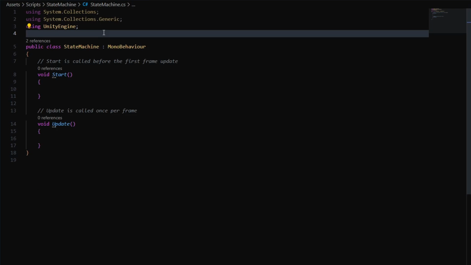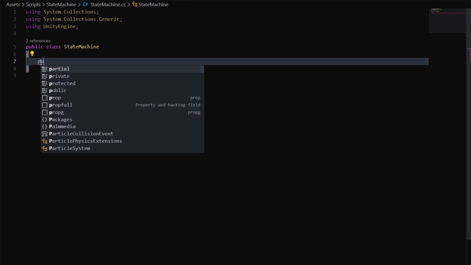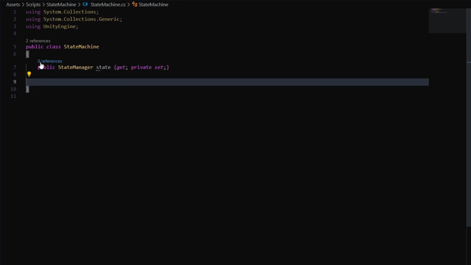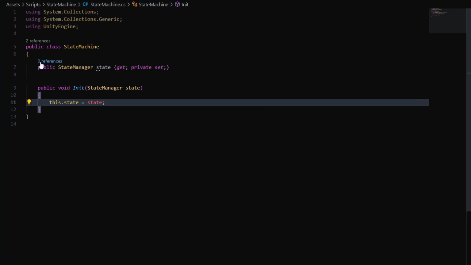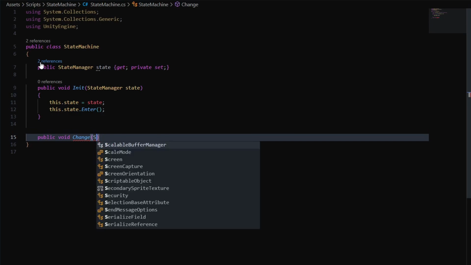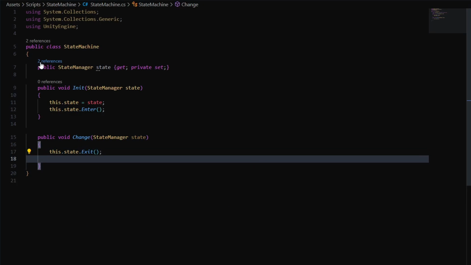Now open up your StateMachine script and also remove the mono behavior and all the Unity functions. Create a new class variable of StateManager and give it a public getter and a private setter. The state class variable is going to be our current state, because every state script is basically a child of our state manager, so we can basically specify which logic should be called at runtime. Now we need a function to initialize our state, and we also need to set our state in there and just enter it. The next function we define is our change state function, so let's say public void change state, state manager and state. And then here we say this.state.exit, just for exiting the state, and immediately after that we enter the new state, so init state.